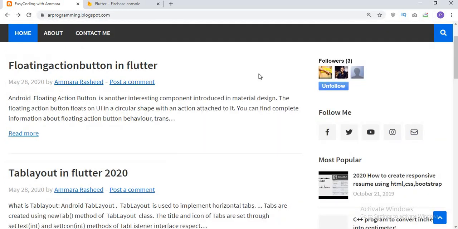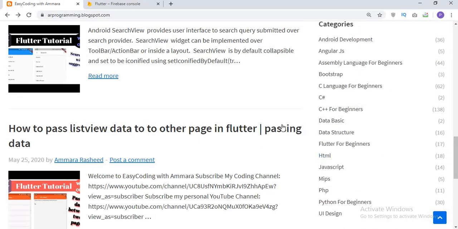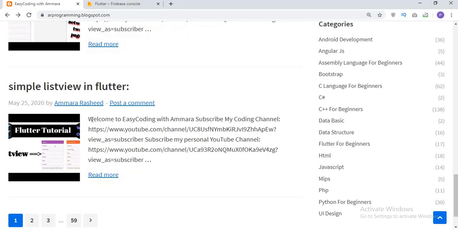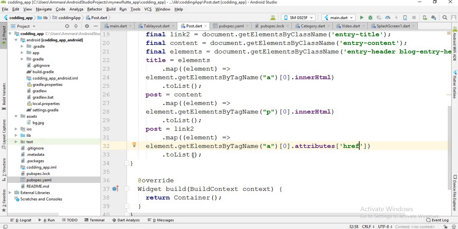Now I'm going to close this, and in this page you are seeing that 1 2 3 4 5 6 and 7 titles are present. So in our list view 7 posts appear. So this code runs 7 times and stores the link of the post in this post array.